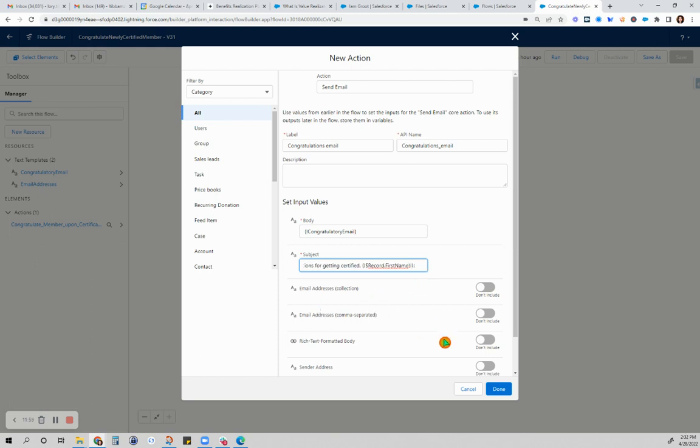Something like that. And then it's either you do this collection or comma separated. I'm not sure yet what the collection is really for. I haven't tried using that, but I think it's for like mass email.